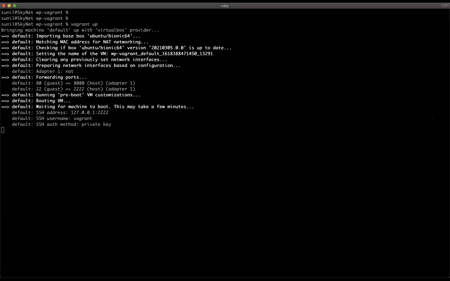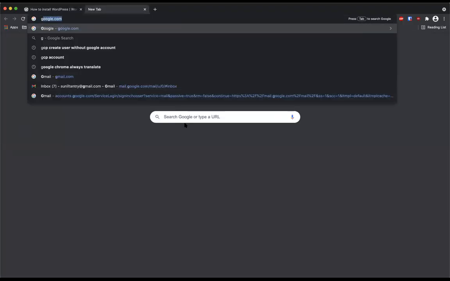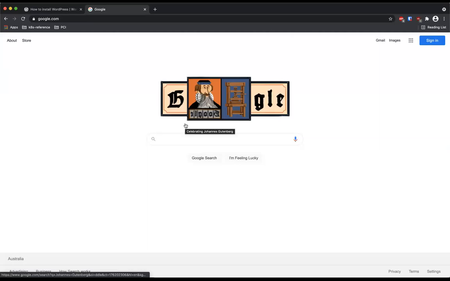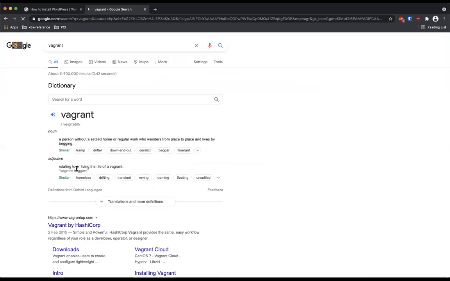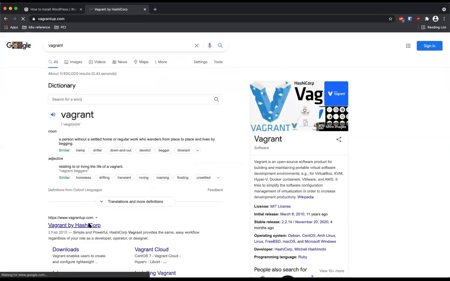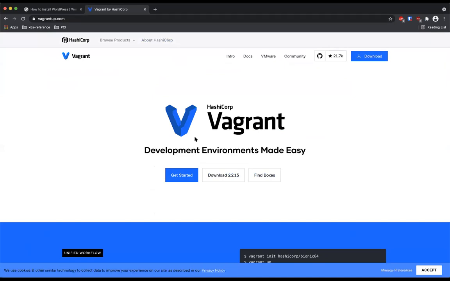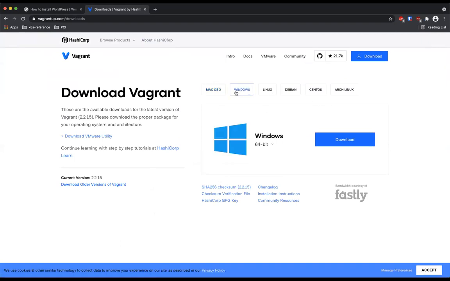Now, in terms of how you can install Vagrant, while this is happening in the background, I'll quickly share another window and explain the steps. Vagrant is a tool from HashiCorp, so you can go to Google and search for Vagrant. You'll go to a page called vagrantup.com. You have an option to download based on the machine that you use, either Windows or Mac or even Linux. Assuming it's mostly Windows, you download this binary and just install it.